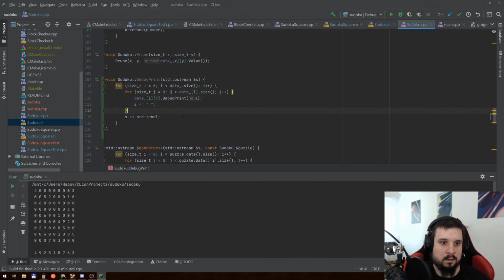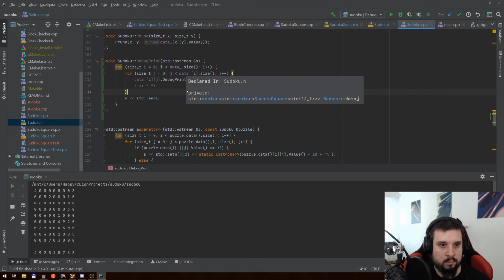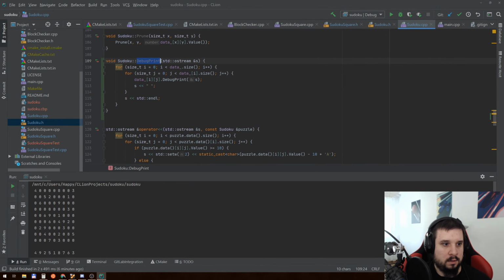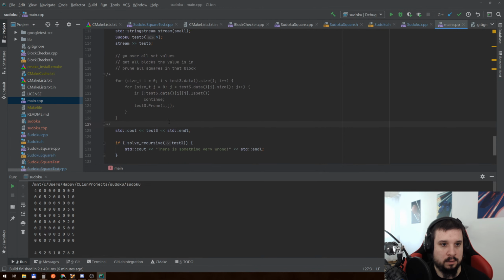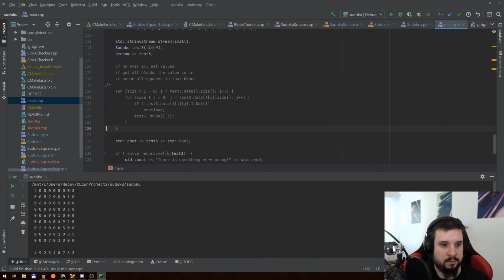So after each element, we just add a space and then a new line after each row. That should work. So now we can have a look at the result of our pruning.